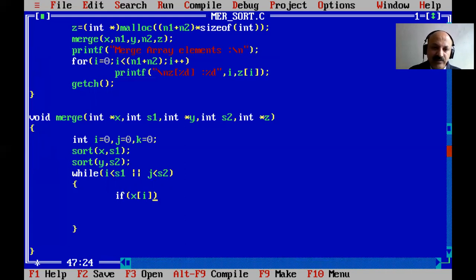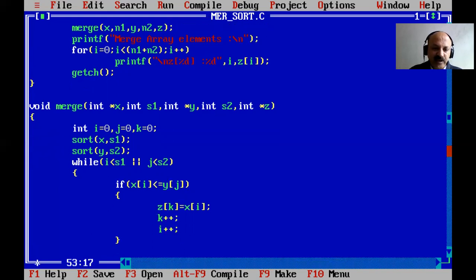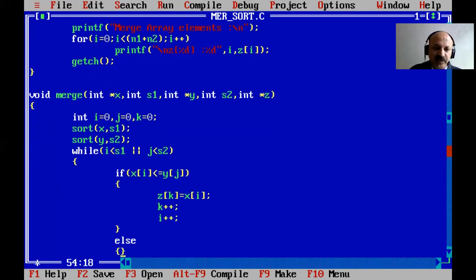Now x of i less than or equal to y of j. In that case, I assign z of k to x of i, and now k plus plus, then i plus plus. In the else part, same, opening and closing braces.